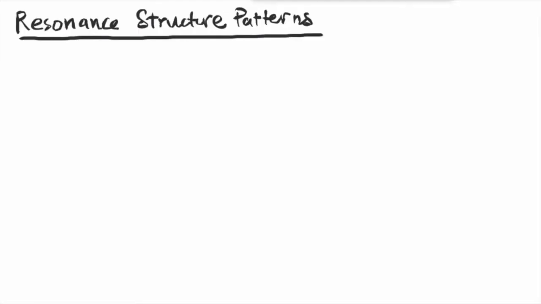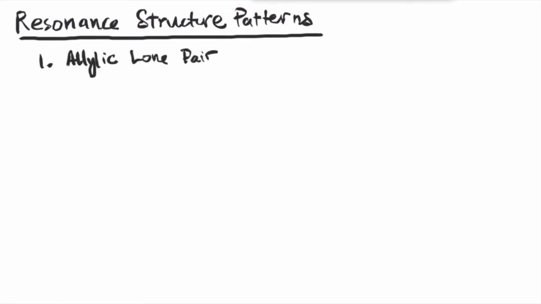You will be drawing a lot of resonance structures in this class, and one way to be proficient at doing so is not only to practice a lot, but also to be able to recognize common patterns of arrow pushing when it comes to resonance structures. There are only 5 curved arrows that you can draw for resonance structures. If you draw anything different from these 5, you're likely drawing a wrong curved arrow and therefore a wrong resonance structure. And so let's go through these one at a time.